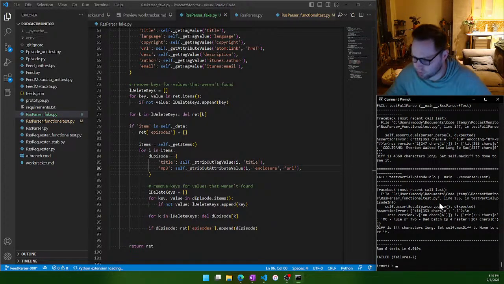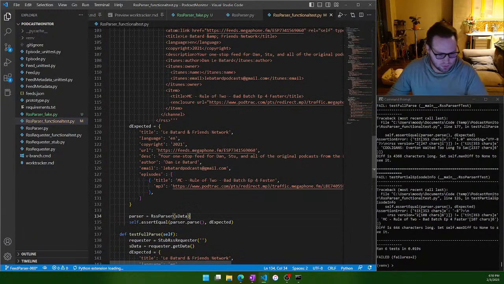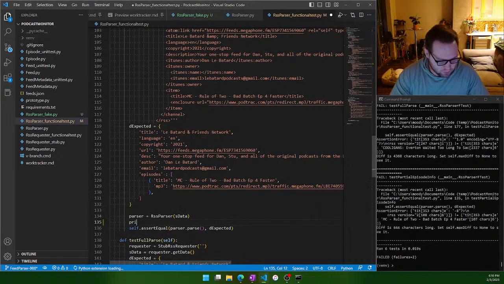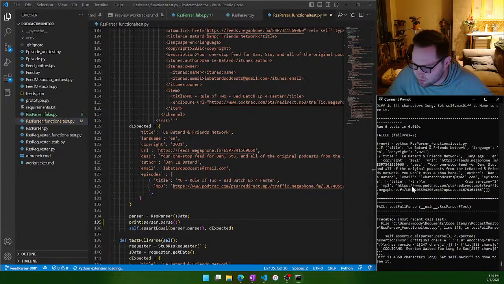Okay, which is the partial? So the partial. So let's do print parser dot parse. So the MP3 was found correctly.